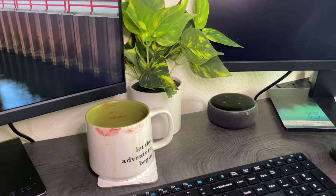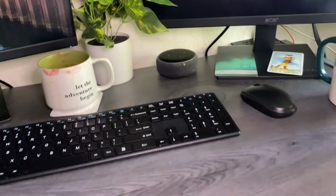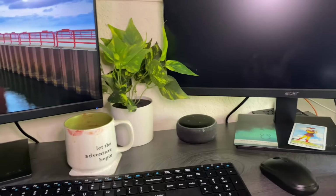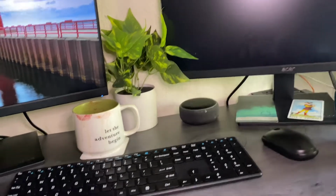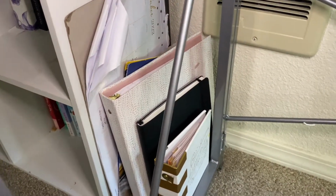the speaker is very, very quiet. So I connected this to Bluetooth so that way I can actually hear things if I'm in a meeting or doing a training or something I need to hear. And then here's my computer down here. And I have got to do something with cord management because this is not going to work for me. And then this is just where I keep my calendars and planners and stuff. So it's very basic. It doesn't have a lot on it, but it's a small desk. I still have my longer white one that I used to have in my office at my last apartment.